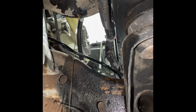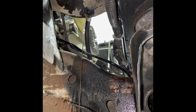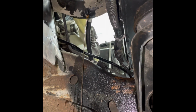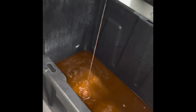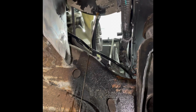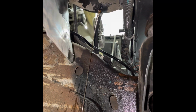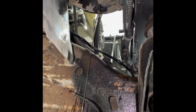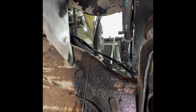Because I was going to replace the hoses anyway, I just went ahead and punched a hole in the lower radiator hose at an angle so that it would drip down over the frame and down into this big tote with false sides that would flood everywhere. Since the GM radiator from the factory doesn't have a drain plug, you either have to just pull that hose off and make a mess, or, like I said, since I'm replacing the hoses, I just cut a hole in them.